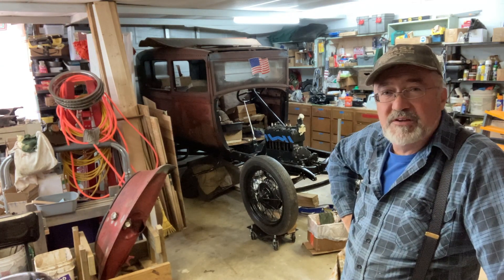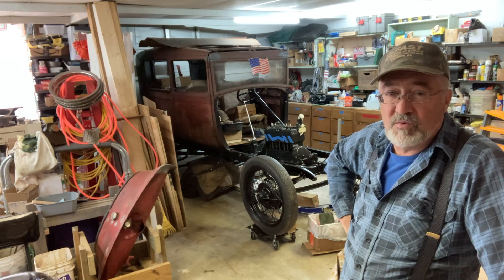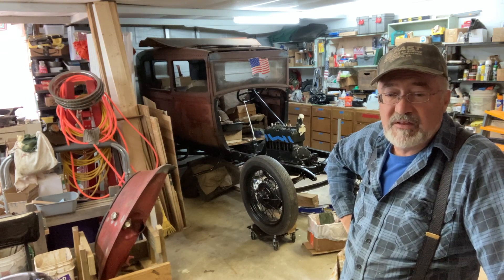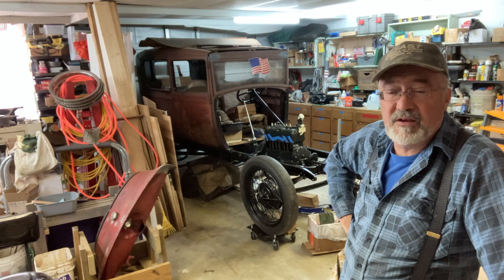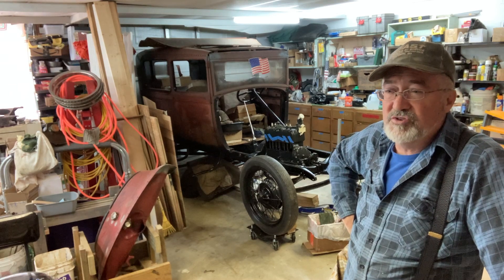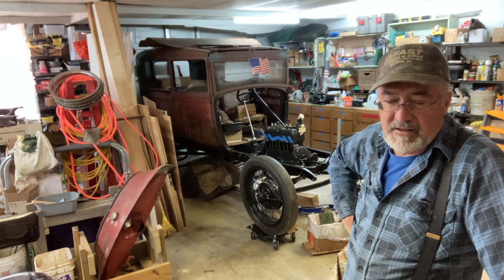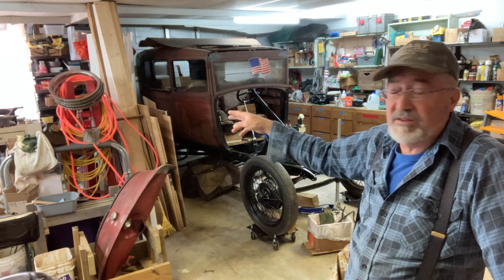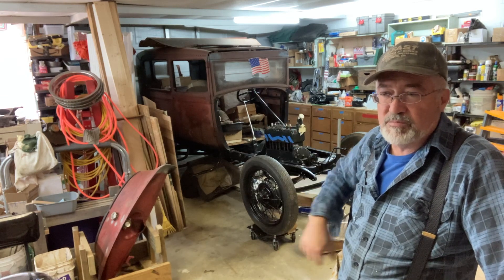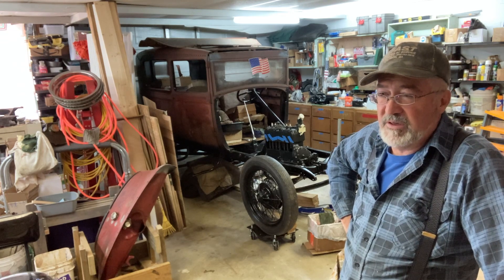I'm not sure what the condition of the inside is, but at this point I'm going to just start moving forward. I'd really like to hear it run. If it wears out the babbitts, we'll try to make it last as long as we can. Reporing the babbitts is a couple thousand dollars, so we'll just wait and see. The camshaft is rough — three or four lobes toward the back of the engine were more exposed to humidity and didn't get a good oil coating.